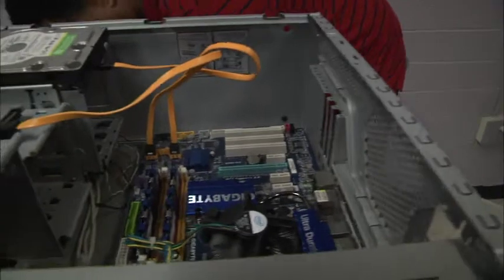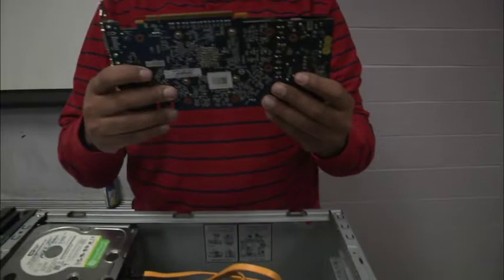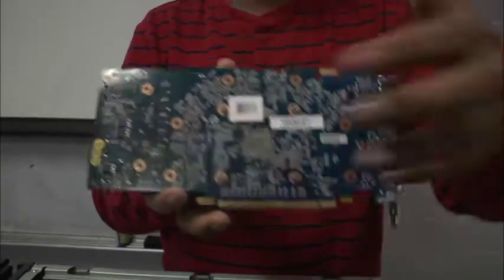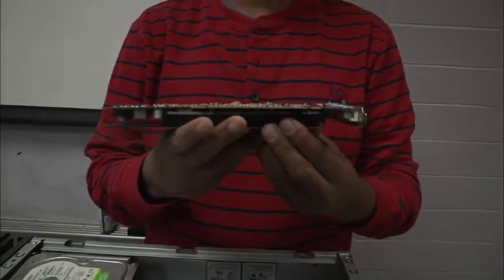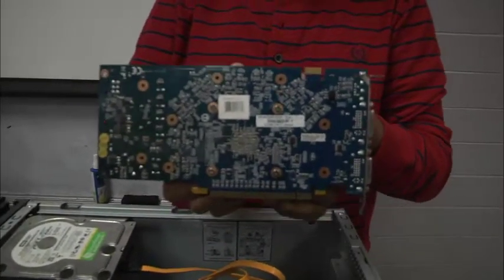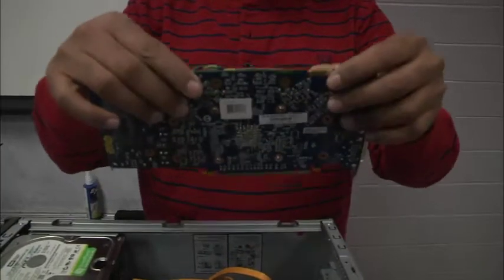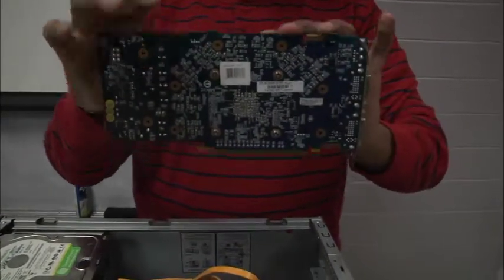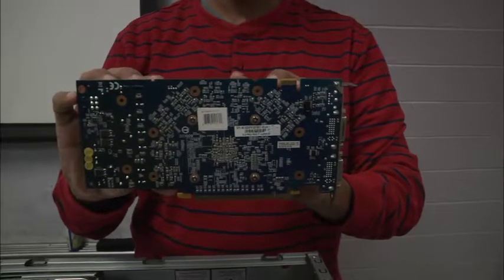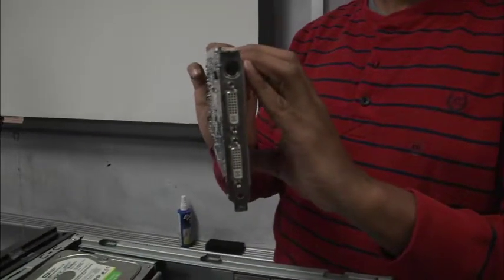As we know, the graphics card is responsible for placing an image on the screen. As you can see, there are two sides to it. There's a side that looks like a printed circuit board on the bottom, and on the top is the side that actually has the components. You can see there's a back, and Ben is holding it properly because there are outputs on the back of this graphics card.